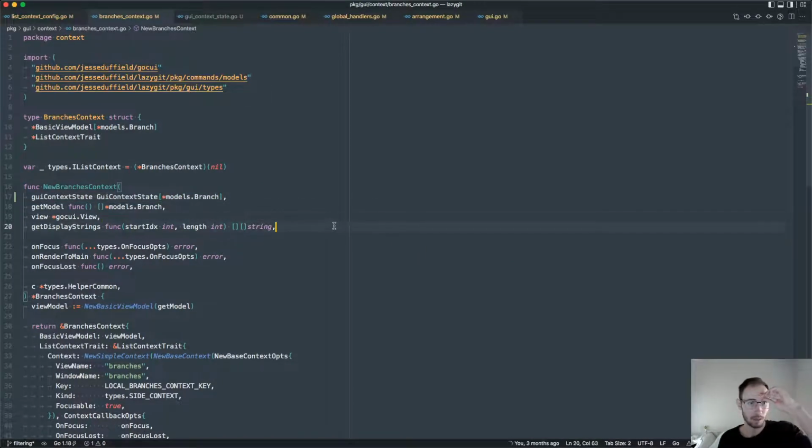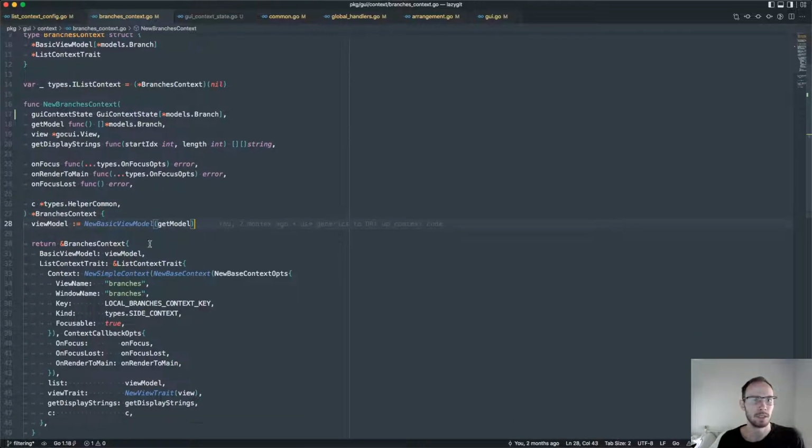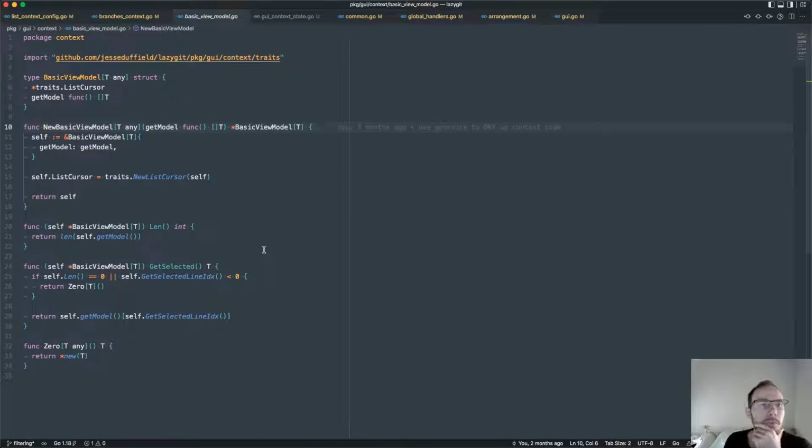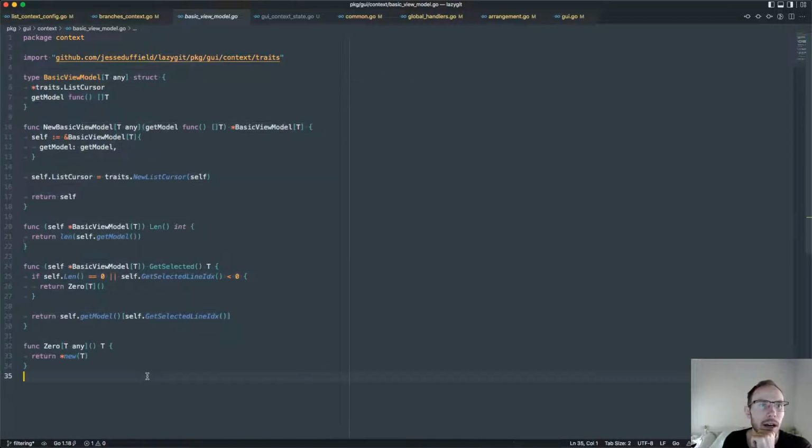Okay, so I'll now take that, and what will I do with it? So let's see, we've got this thing called a basic view model. We saw that in the previous video where it's got a get model function and a cursor, and it works with that.